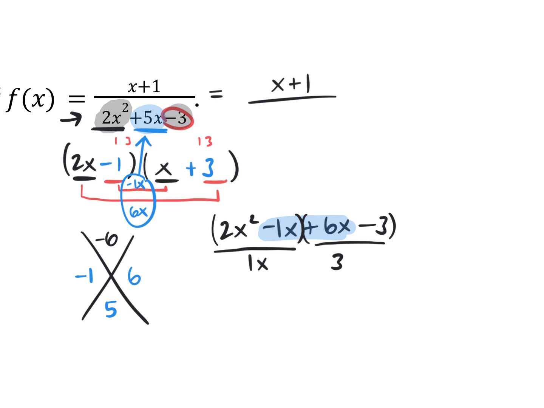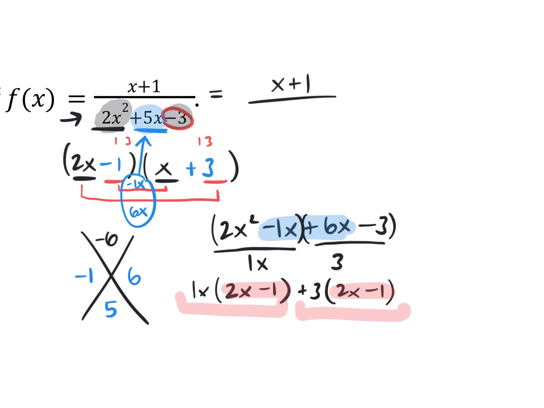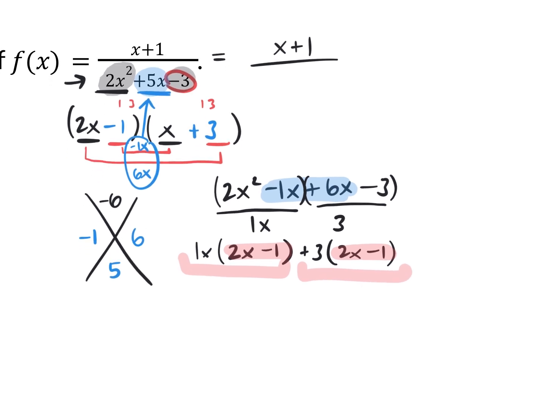Okay, sometimes people jump straight to the answer. I'm going to show you what actually mathematically is happening. When I take out that 1x and I divide it, I am left with 2x minus 1. Do we follow? And then when I take out this plus 3, what's really happening is I'm left with 6x divided by 3 is 2x. Negative 3 divided by 3 is negative 1. And then the real math that's happening is that this is a common factor out of these 2 terms. So we are going to take that out, and it is going to become 2x minus 1 times that leftover stuff of 1x plus 3.